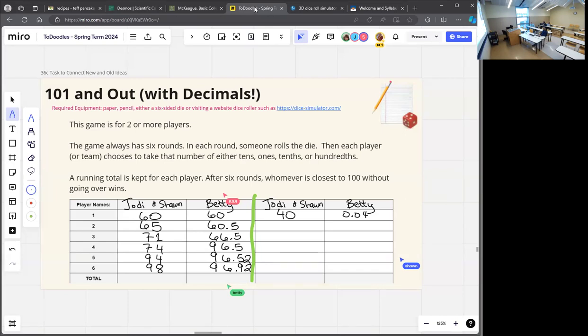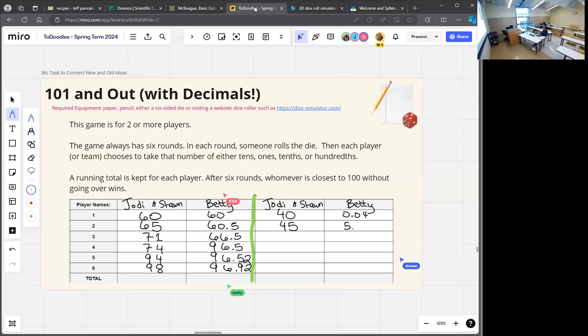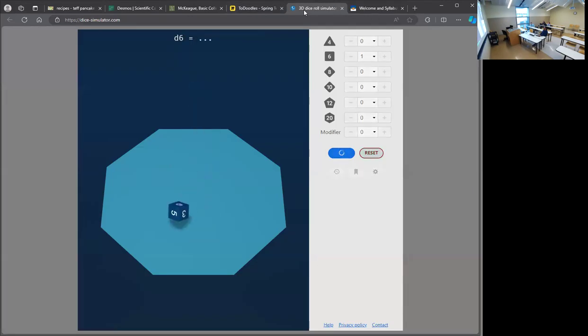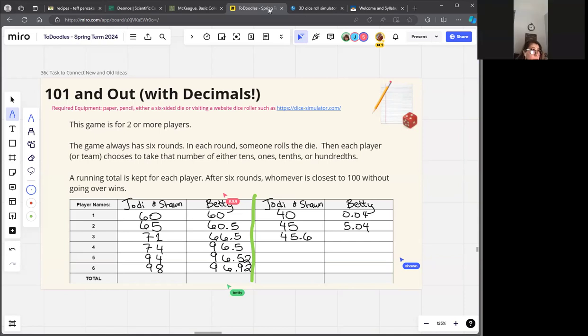Ones. You don't want to go to 90 right away? No. Okay, where do you want it, Betty? Can I do it in the ones? You could do ones, you could have 5 point. Okay. A 6. Tens. If you do 10s, it's 105. Tenths, 45.6 tenths, okay. Can I have it in the ones?